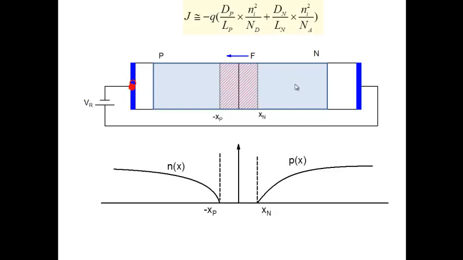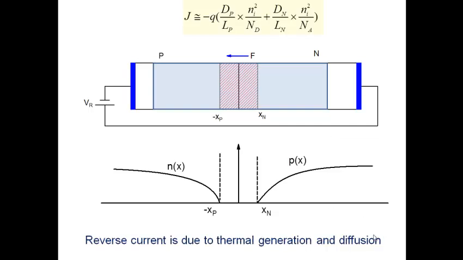Carriers, again, if you go back here, the first part is generation. So you're generating carriers here. The second part: this hole in this region here, note, is in a neutral region and the hole diffuses. Okay, and this is the bottleneck. Once it enters the depletion region, then it's not a problem. The electric field sweeps it away and no issue there. So for that reason, what we are saying is reverse current is due to thermal generation and diffusion. These are the two processes that are occurring, giving rise to this current here.